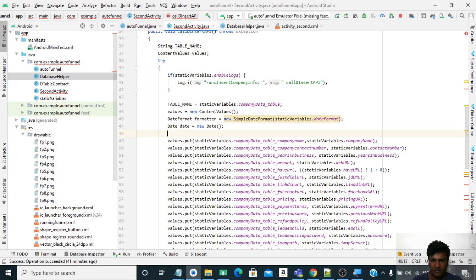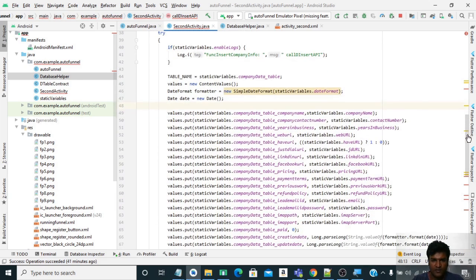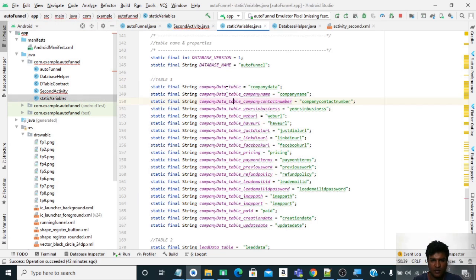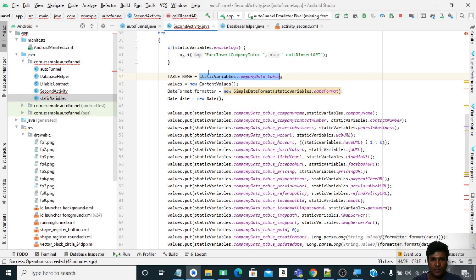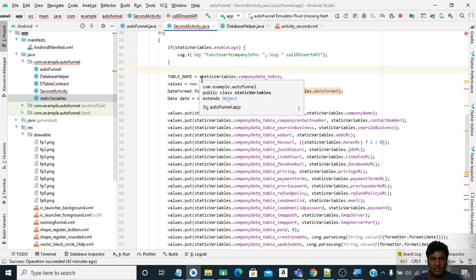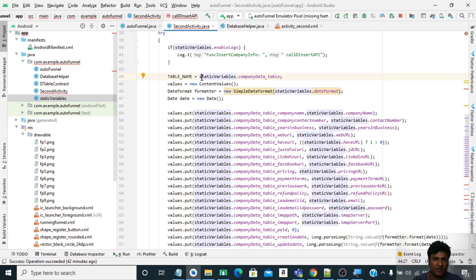Let us see this code now. As of now, we have just defined the table name. The table name is this, which is company table name, and it is defined in the static variable. The string value is defined in the static variable class. This S should have been capital because this represents a class; they are not following the naming convention for this particular class. So this can be marked as a very low priority defect.